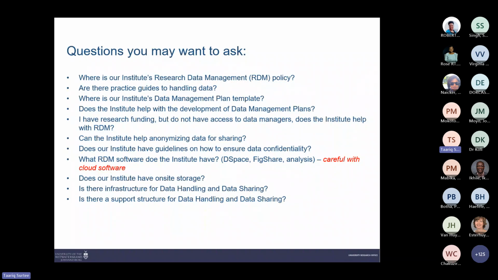They can't be so complex and so difficult that it makes it impossible for you to work. So chances are that if your institution doesn't have one, these others would apply. And if there's anything that you learned from these that you want to question, go and speak to your research office. I'm sure they'll be able to help you and you come up with something together.